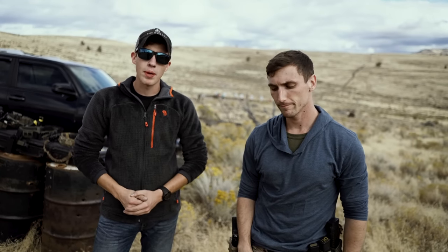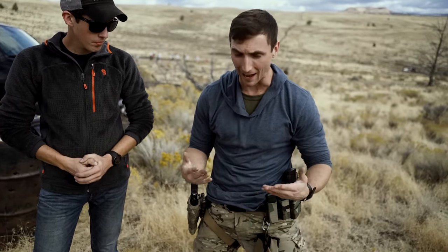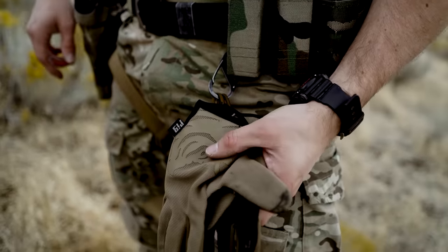And this time we're going to talk about belts and different kit and go over some of the things that we use. So Mike, why don't you start with yours? Sure, let's talk about my belt kit personally. So I like to have mine threaded directly onto my pants. Lots of different options. Moving over from there, I've got my gloves hanging right here. There are better options than what I have.